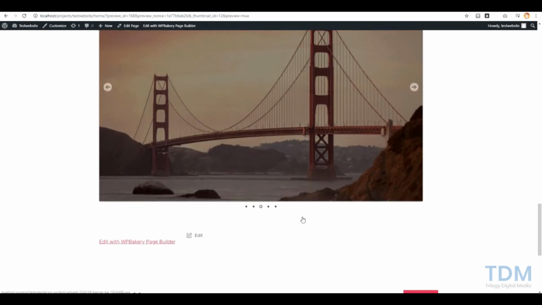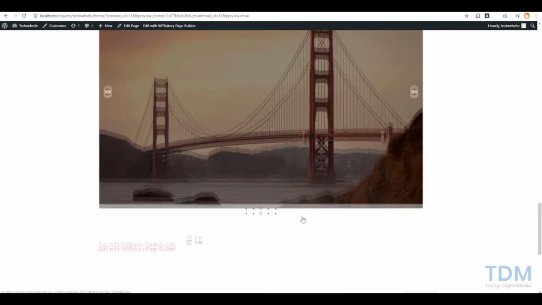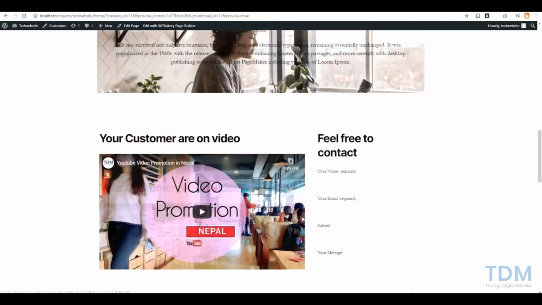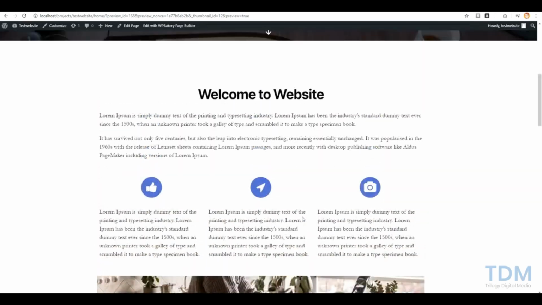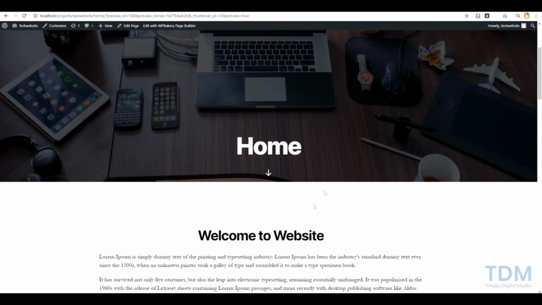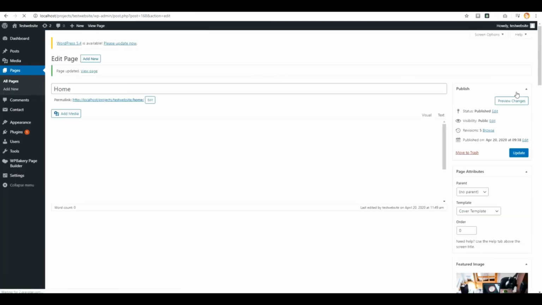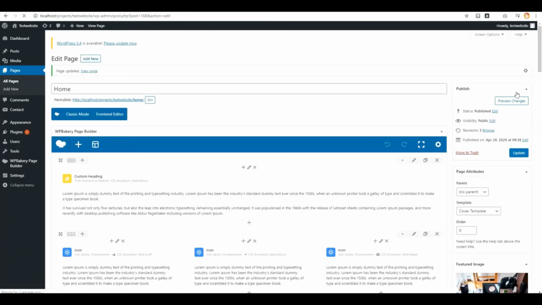So as you can see, our home page is quite beautiful with this plugin used. With the Page Builder tool, you can explore creating a beautifully designed home page in no time and with little or no knowledge of coding as well. Now, after you're satisfied with the design, after you do a bit of exploration and modification to the design, you need to update the page so it is reflected on your home page.